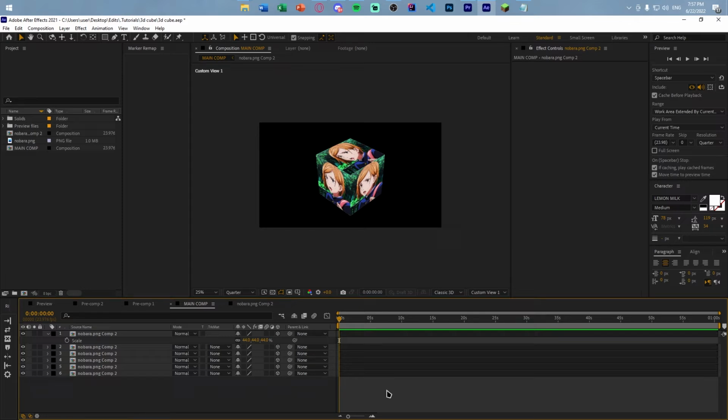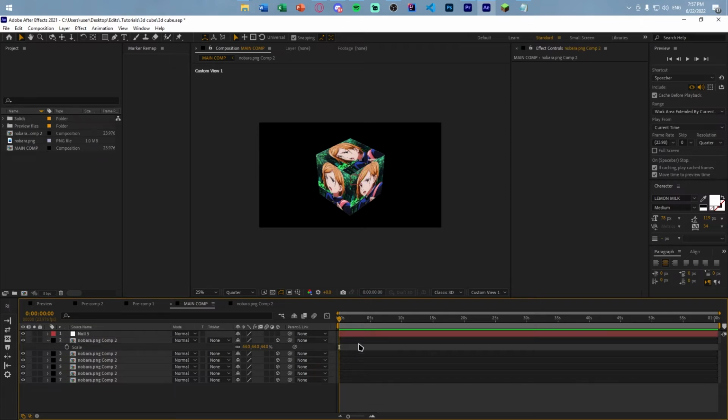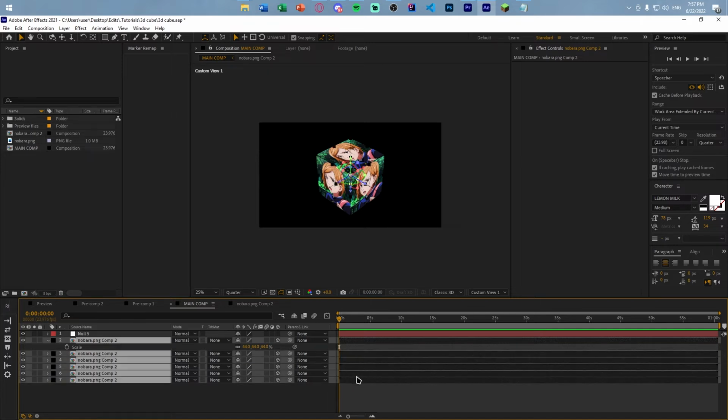So a neat technique that we do here is actually make a null object. So to make a null object, you need to do is Control, Alt, Shift, and Y. And then now hit the first comp and then Shift and then the last comp to select all of the compositions. Take this pick whip. That's what it's called, a pick whip.